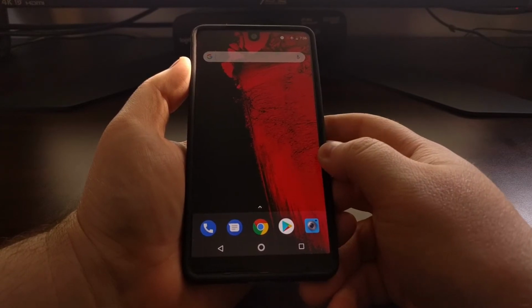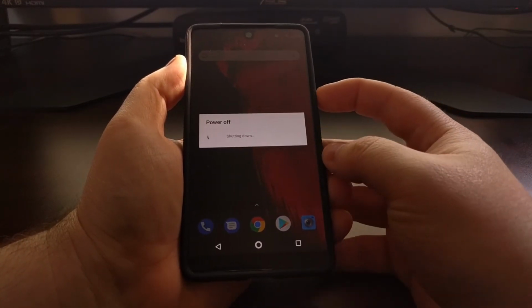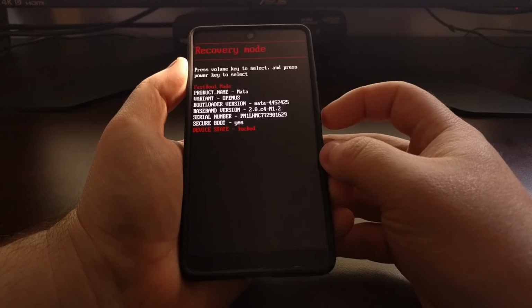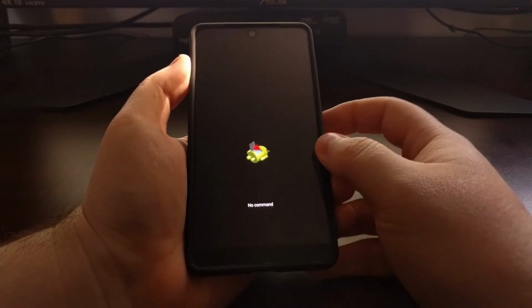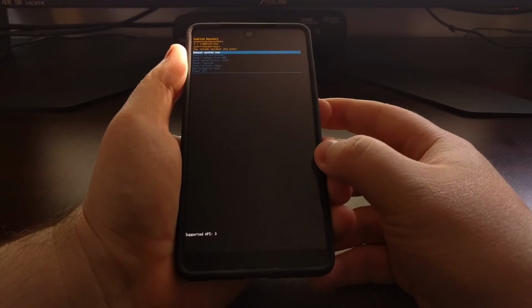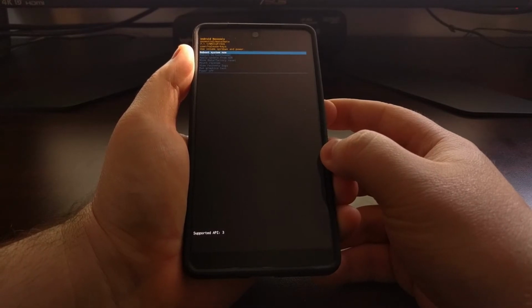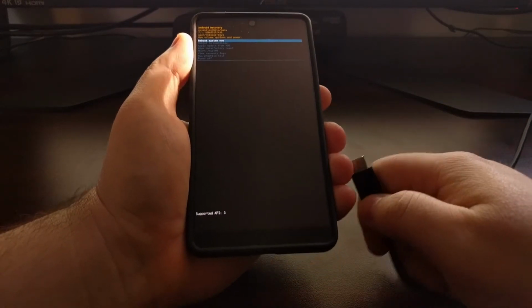Once you have done all of that, we're just going to boot the device into fastboot mode. And then from fastboot mode, we're going to boot over into recovery mode. Now, if you're unsure of how to do any of this, including setting up ADB and fastboot, or knowing where to download the zip file, then be sure to check the full tutorial that will be linked below this video, as I'll have detailed step-by-step instructions there.